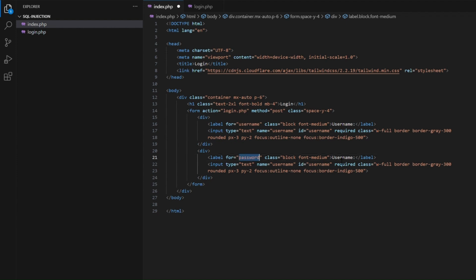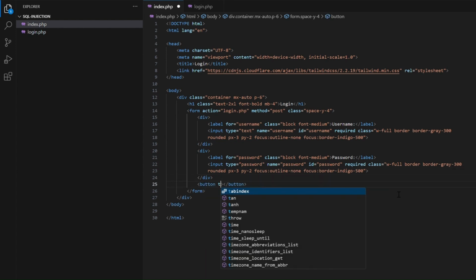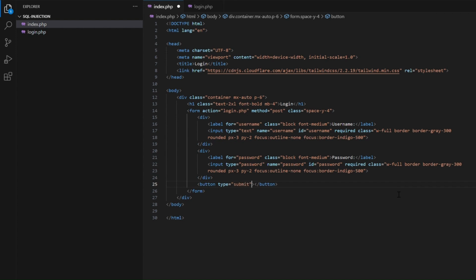For the password input field, set the type attribute to password, the name attribute to password, and the ID attribute to password. Finally, create a submit button using the button tag.